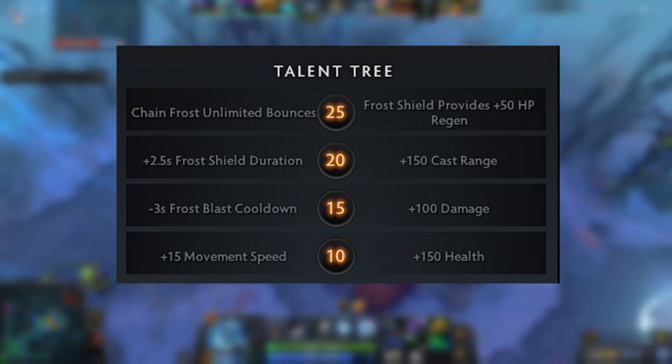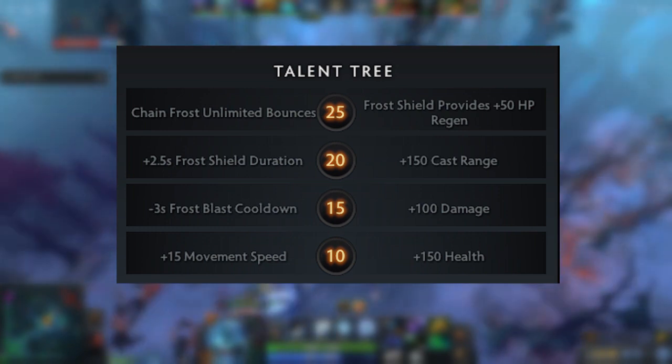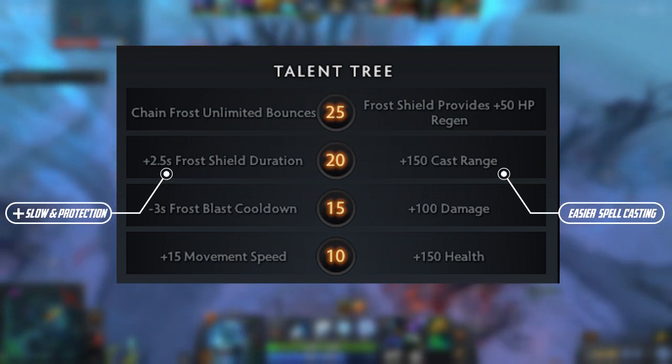If you do however choose the minus 3 second Frost Blast cooldown, you need to make sure that you have adequate mana to cast your spells in a team fight. At level 20, I would usually select the plus 150 cast range option, as this will allow Lich to get some really good Sinister Gazes to put enemy heroes out of position.